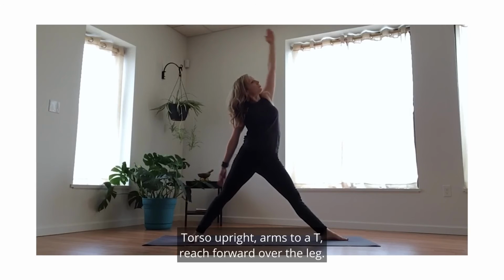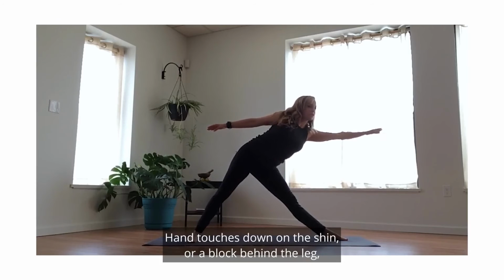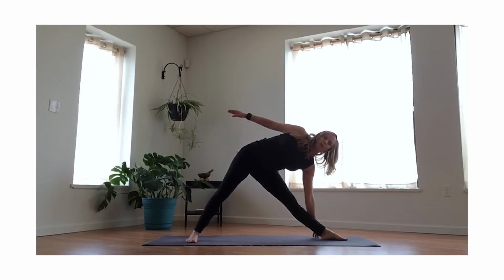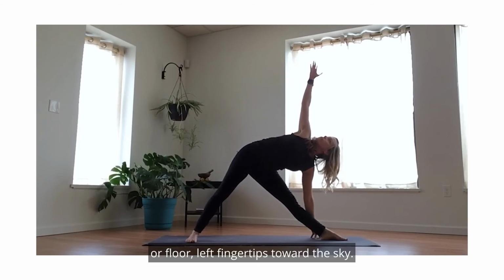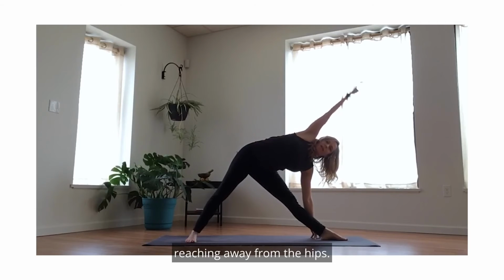Torso upright, arms to a T. Reach forward over the leg. Hand touches down on shin or a block behind the leg or floor. Left fingertips towards the sky. Again, that long line through the torso. Crown of head reaching away from the hips.